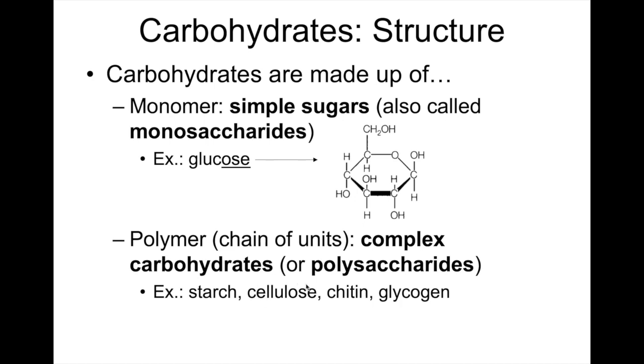Cellulose is also made of glucose, but as we saw in class, the linkages between cellulose molecules means that our body can't digest it. Very, very few things can digest cellulose. Some bacteria can, a couple of other microorganisms can, but very few are able to. Chitin is very similar also, a structural polysaccharide that's used in insects and other animals with an exoskeleton. It's very hard to digest also. Very few creatures can digest this. Glycogen is an energy storage molecule in humans. It's another example of glucose molecules stuck together that our bodies can digest.